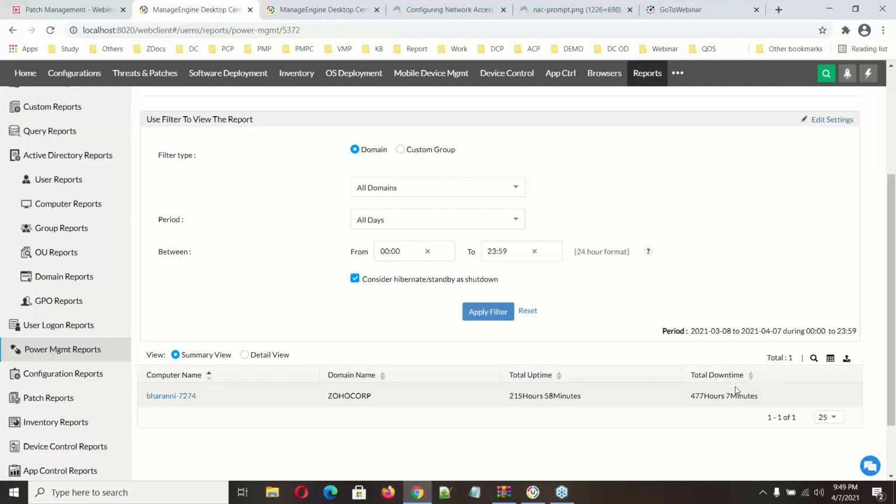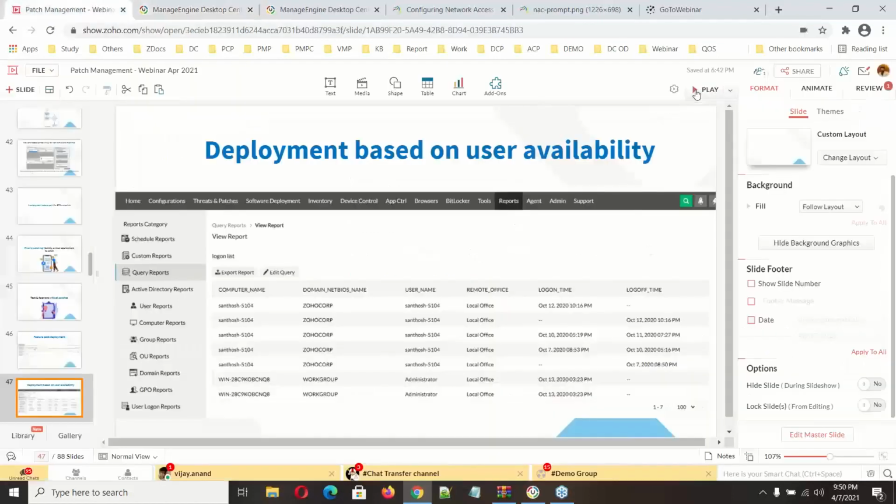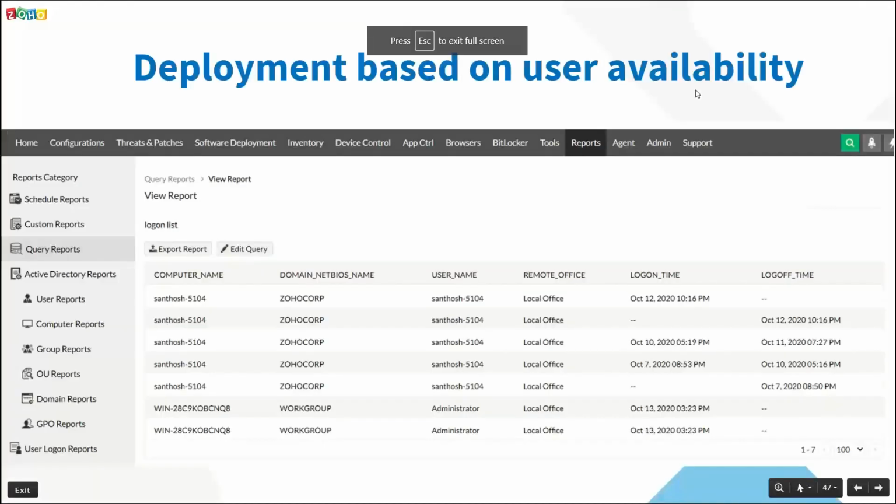This way, we can identify the duration for which they are live, and we can even export this as a report and add it as a custom group, and you can post machines as a schedule, so you can deploy all the patches automatically or manually. The benefit is that you can learn the pattern of users' active time in a day, so that you can plan the patch deployment activity. As I said, you just export this as a report and upload it into the tool as a custom group, so you can directly deploy a policy for that. Hope that will be very useful.